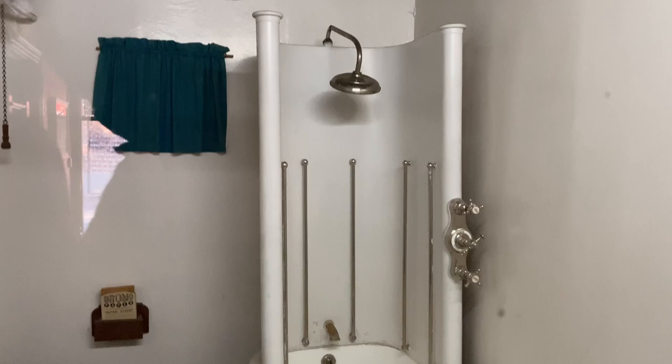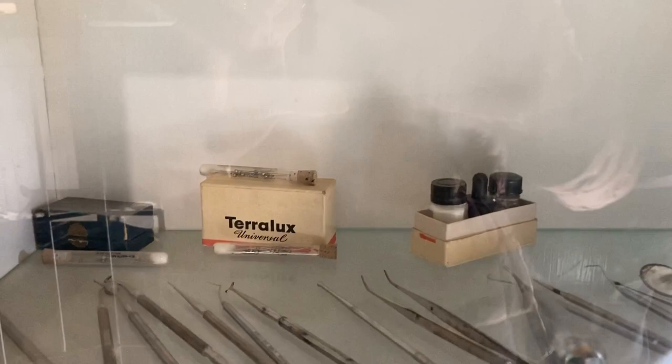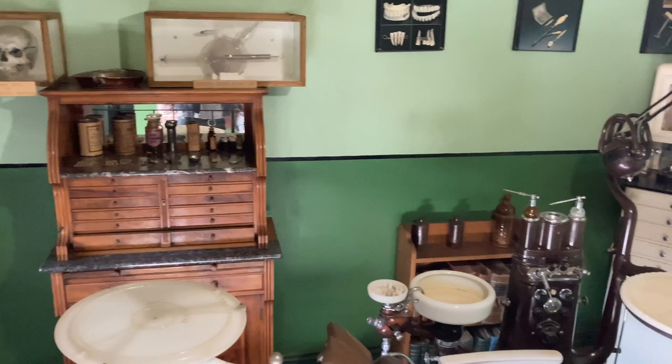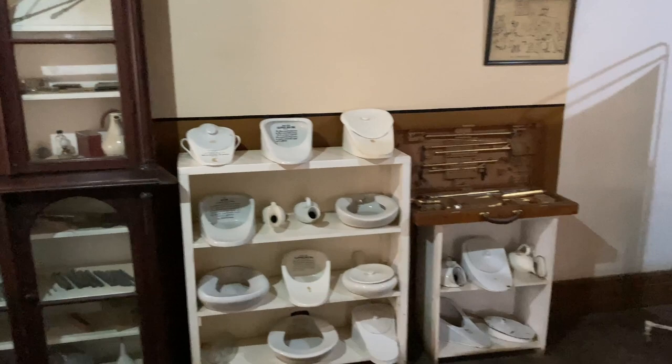Then, back at work, you would meet in your company's boardroom. Or maybe you are the local dentist. All the tools of the trade laid out and ready to be used. I wonder what the dentist office sounded like back then. The medical doctor was probably a multi-role GP, surgeon and diamond retrieval specialist for getting back ingested diamonds.